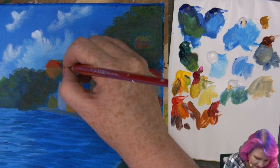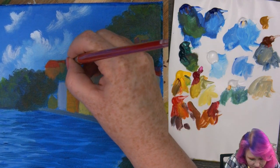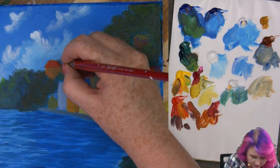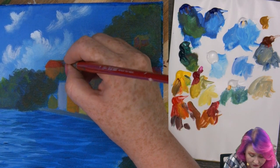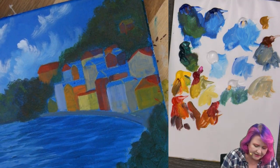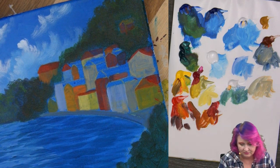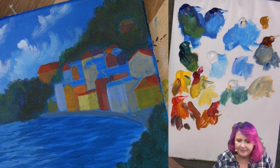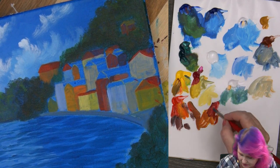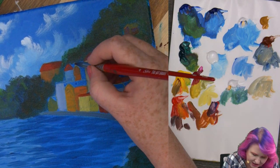That's a good question. If you enlarge this and make it bigger, do you need to make more detail? Mm-hmm. So you need to increase the level of detail if you want it to look exactly the same as it enlarges, because you would see more detail. Could you keep it abstract? Really abstract, but you could keep it loose and painterly, and it would still be really beautiful. So you could make it bigger.